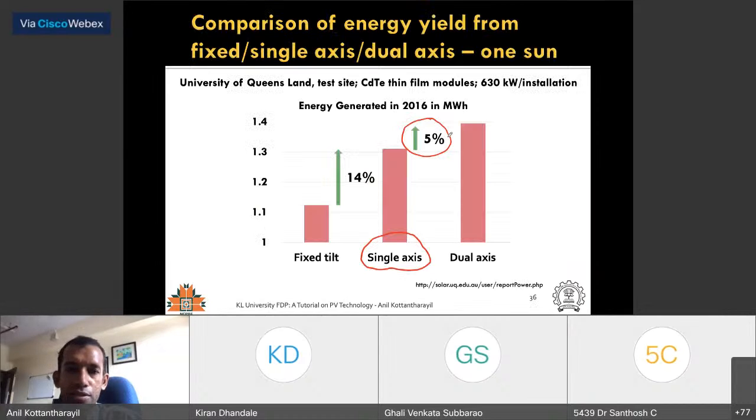Okay, so this is what I wanted to present. The idea was not to go into a lot of details, but rather to give you an overview of this technology. What are the different options being explored, and what is the status in terms of efficiency that is achievable or achieved so far.